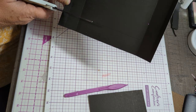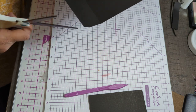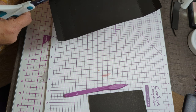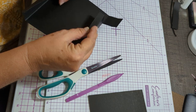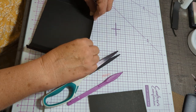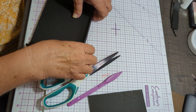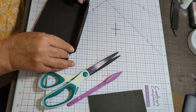I'm gonna do it here. I don't know why, but something's telling me do it here. Okay, so these will go this way, right? We'll glue it in that way. And this has to come up, and go in this way.